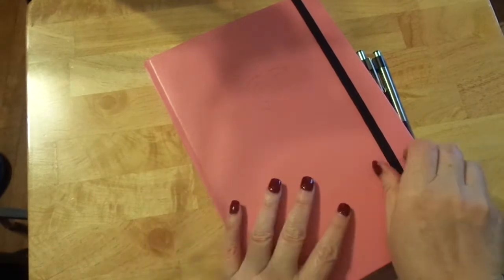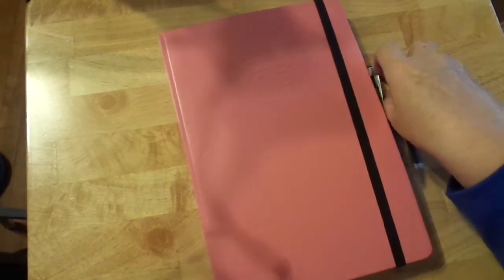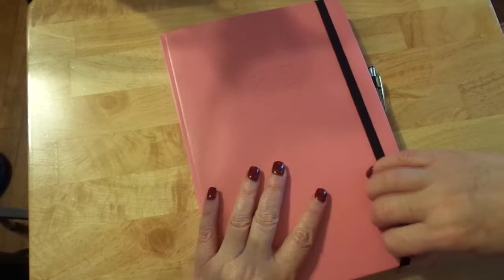I'm back today in my Christian planner, and we're just going to begin decorating it. So hold on one second, get an extra pen there. Okay, I'm really enjoying this planner.